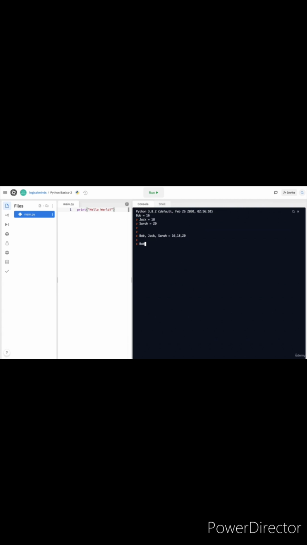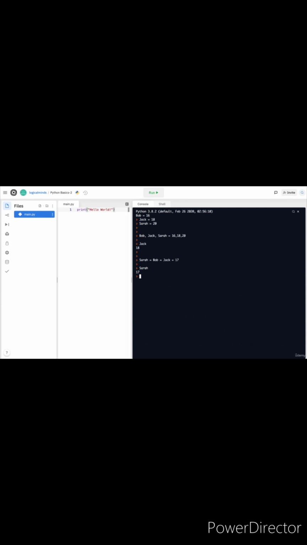And then you can check their respective values by typing Jack or Sarah in the console and printing them out, or printing them out in the workspace. Now, suppose all of these people had the same age. Once again, you don't want to manually write out all of the ages, so you can also do Sarah equals Bob equals Jack equals 17. And once again, we can check and make sure that everyone got the right value. And that's the power of multiple assignment. It saves time and also makes your code a lot easier to read and write.